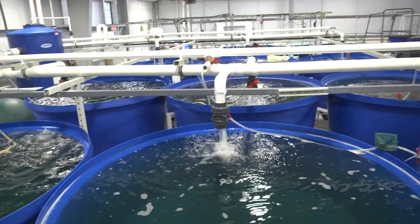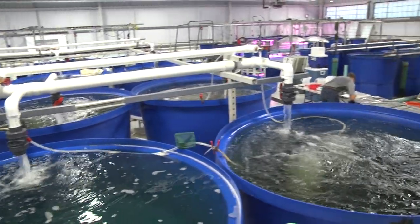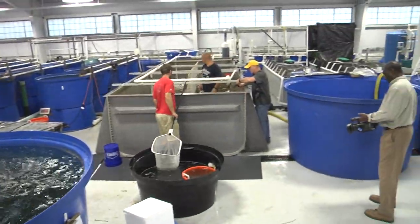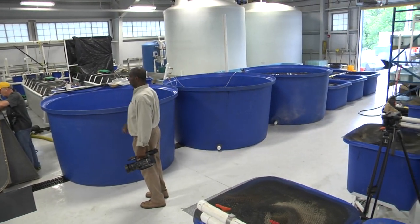That's the primary benefit of operating a biofloc system. The other systems we operate in our production technology building are clear water recirculating aquaculture systems where we use filters to take everything out of the water. For shrimp, tilapia, and other animals, the biofloc systems are probably a little better for them. We're also able to stock at very high densities, getting similar production in a small indoor tank to what you might get in a much larger outdoor pond.